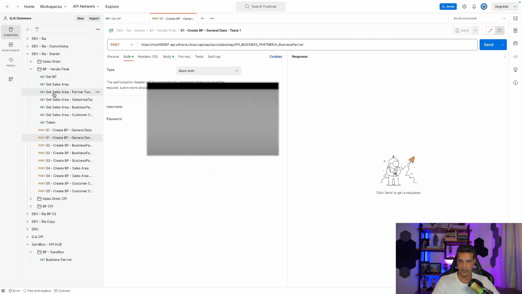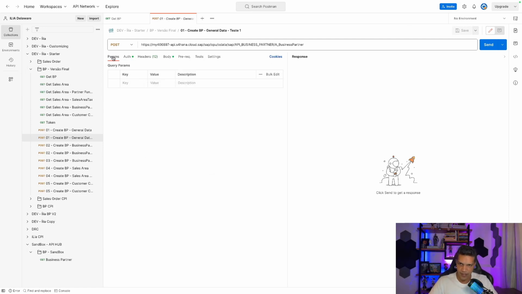No way around it, this client here is still using the basics. This is a starter environment. He does not use OAuth 2.0, I use OAuth 2.0. I usually configure it here within the collection, for me to do a search and make it work for everyone here. There's no way to show this here now, so let's forget about it.